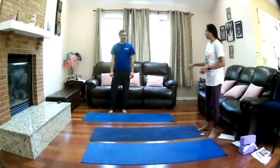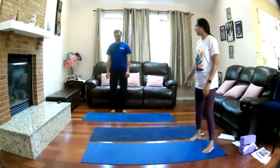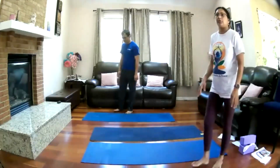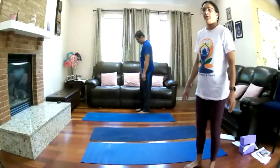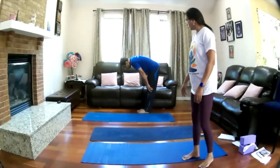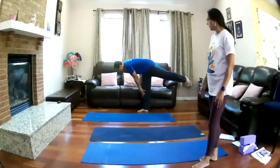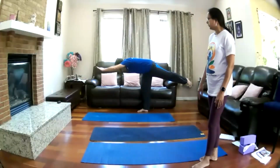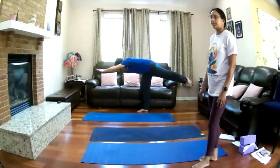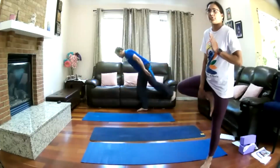So you can try the pose both ways. You can do 3 and 4, and I can do Vrikshasana and Garudasana. You can choose whichever you like, okay? But do any two balancing poses. Piyush is doing Virabhadrasana 3. I'm doing Vrikshasana.